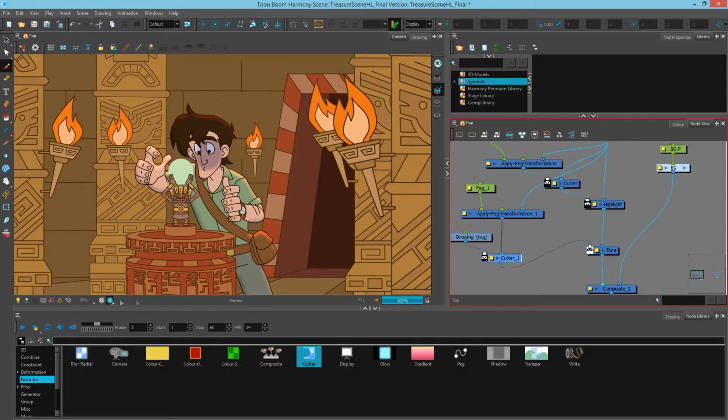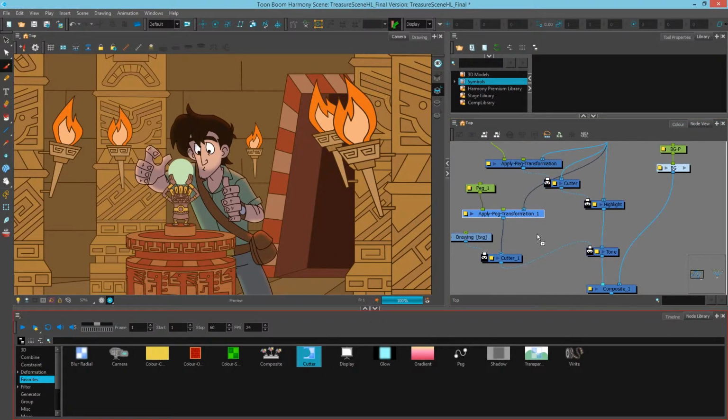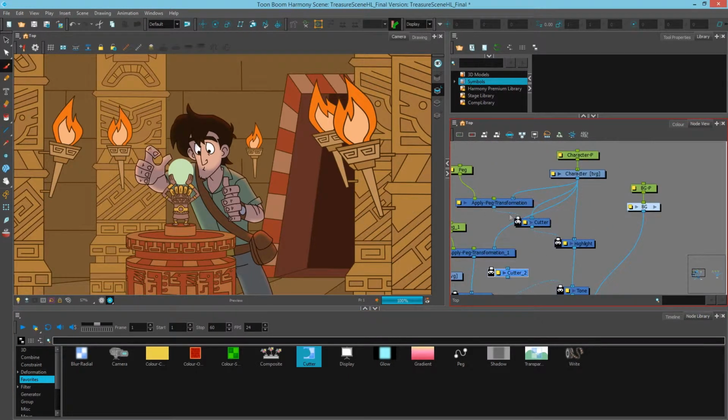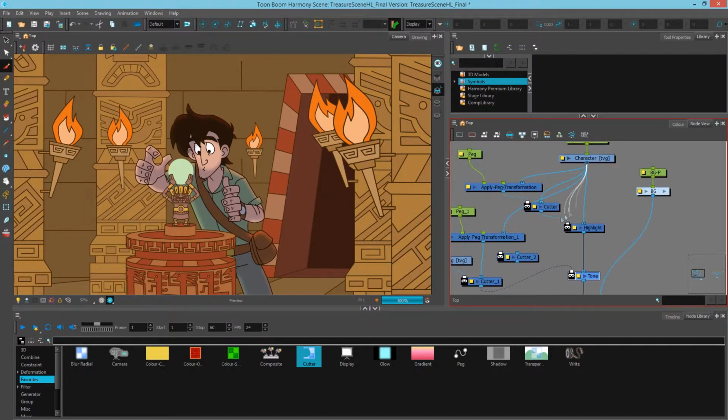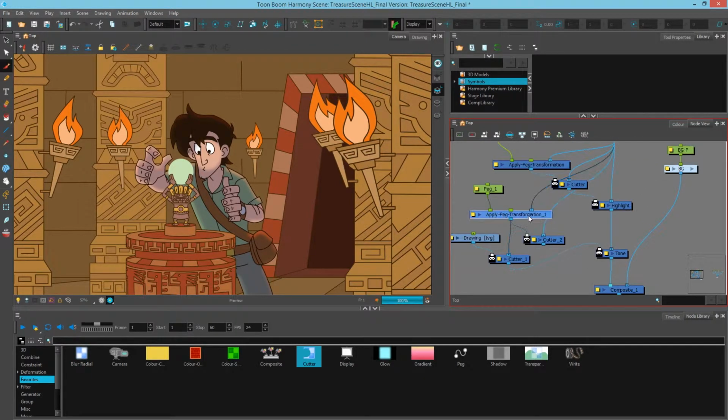So what we want to do is actually go back to a normal tone, and instead of doing the inverse at the tone level, we want to do it here at the peg level. So I'm going to add a cutter, and I'm going to do the same thing that I did up here. I'm going to dictate what goes into the tone as opposed to making the tone choose the operation. I'll wire the character down to this cutter, and then I'll connect it to the offset, and I'll plug it into the matte.